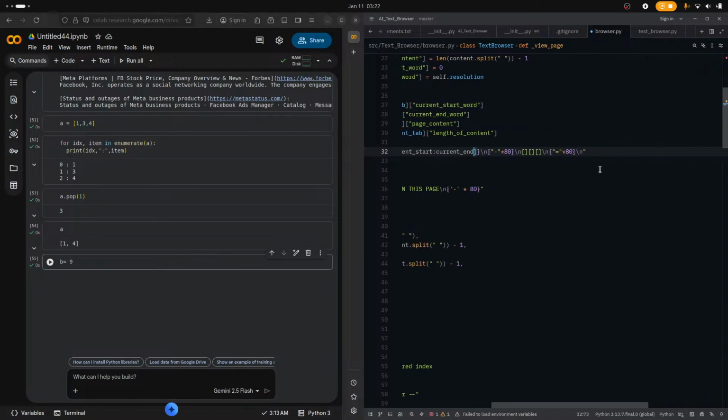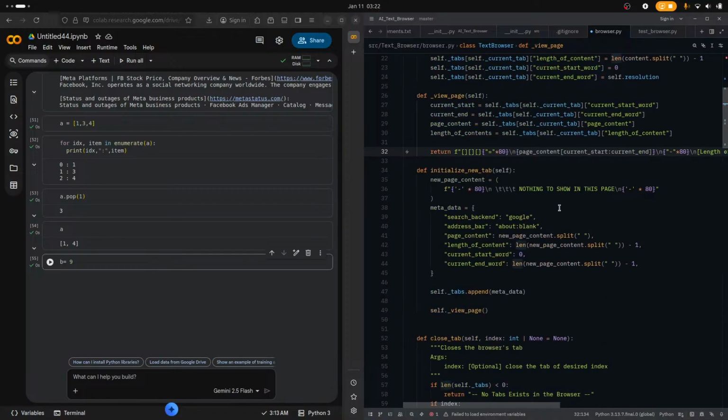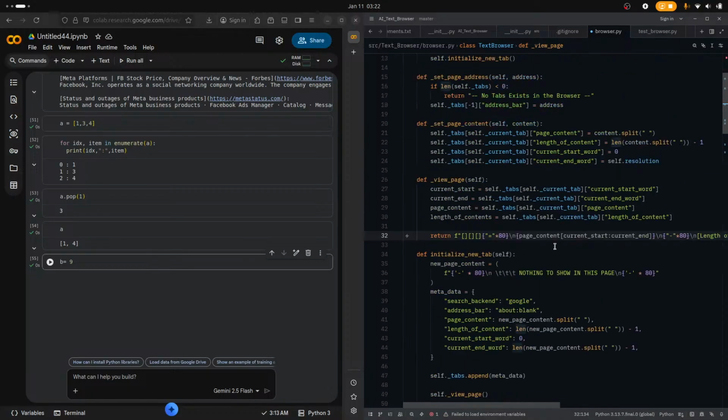Then length of content, length of overall content. What is length of overall content? Is length of contents. Yeah, the page one. That should be the page one.